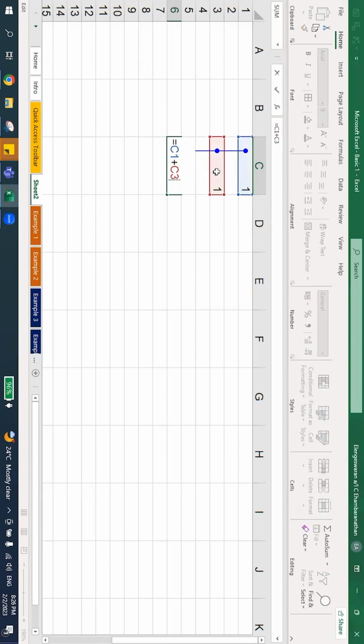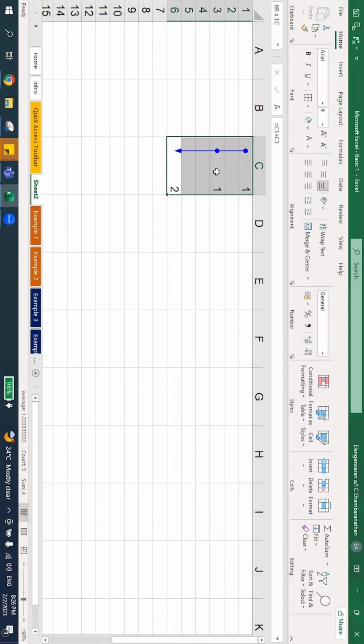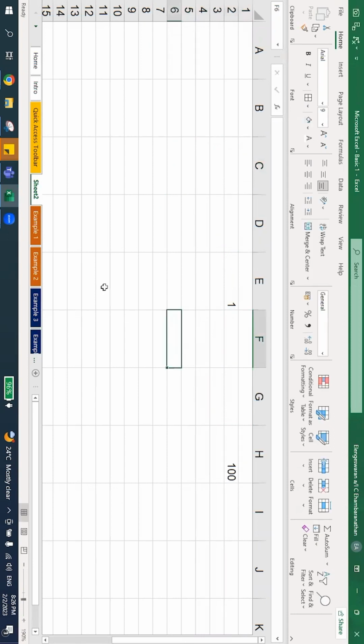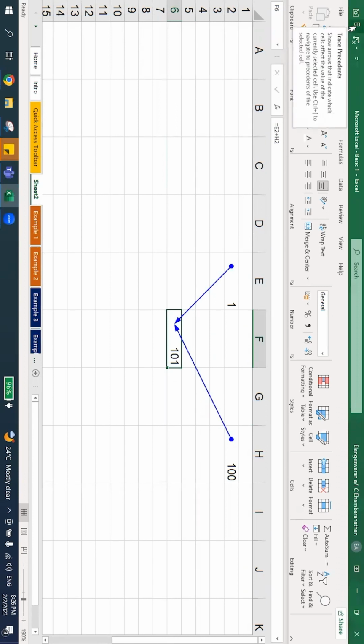I believe that some of you might not understand. It's okay. Let me repeat again. Maybe I put here 1 and I put here 100. Then I put here equal 1 plus 100. Just an example. So how do I get 101? I get 101 from 1 plus 100. So I go here, I click here. You will notice that this 101 comes from 1 and 100. This icon over here is called Trace Precedent.